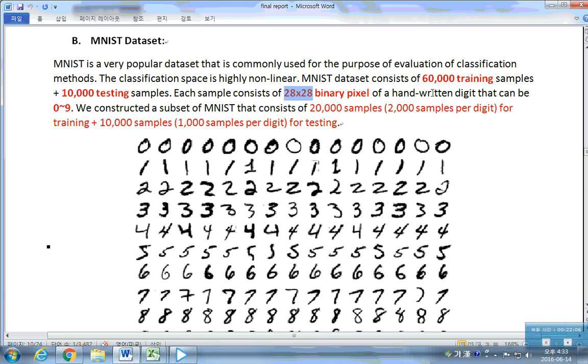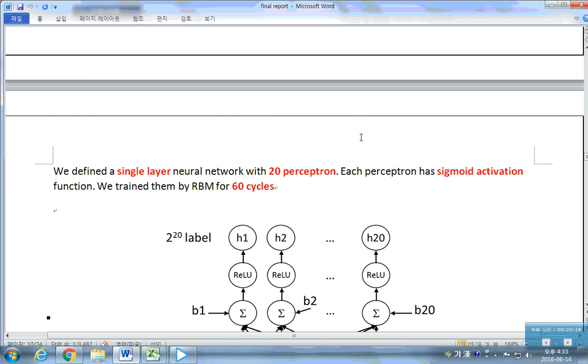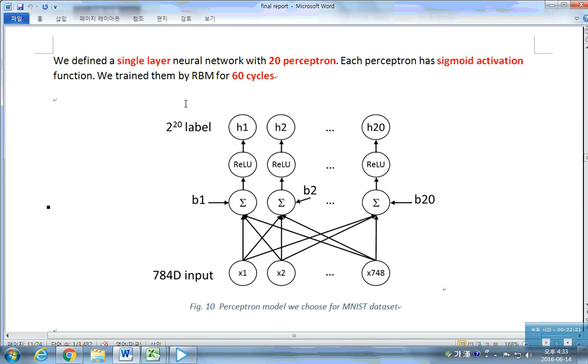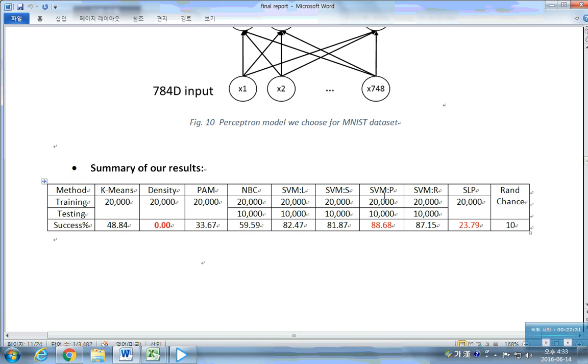The dataset consists of 60,000 training and 10,000 testing samples, again because it's for classification. We picked 20,000 samples here and 10,000 from here, and then applied our different algorithms. For the network we used here, instead of 10, we used 20 features this time, and we used a sigmoid activation function, and we only trained it for 60 cycles, and then compared the results. Once more, the best approaches are classifiers because they take advantage of the labels, but our approach compared to normal clustering is comparable, and it is better.